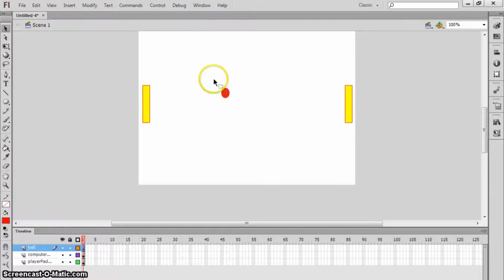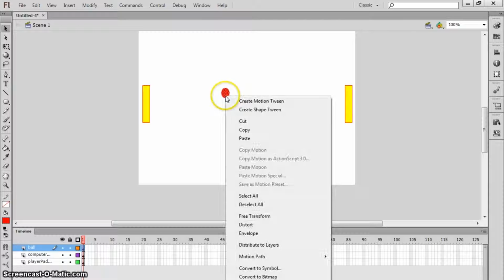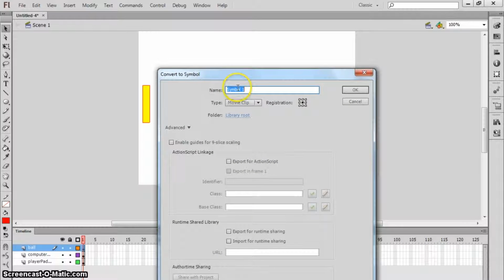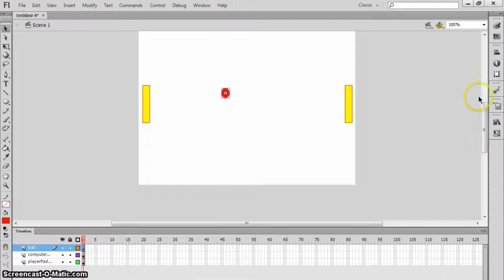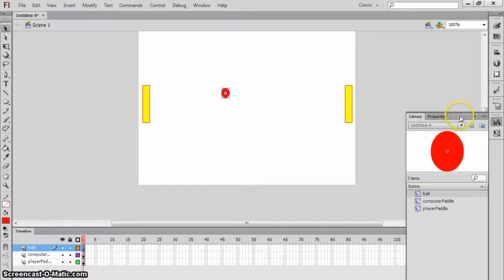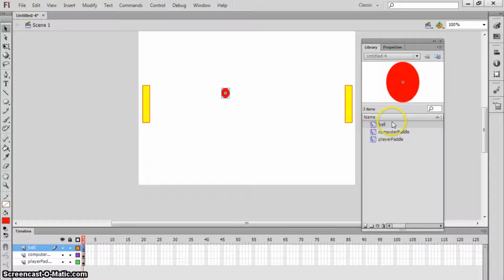So I'm going to select it, right click on it, and convert to a symbol, which is my ball. It's a movie clip, and the registration is in the center. Okay. So if I look in my library, I should now have a ball, a computer paddle, and a player paddle.